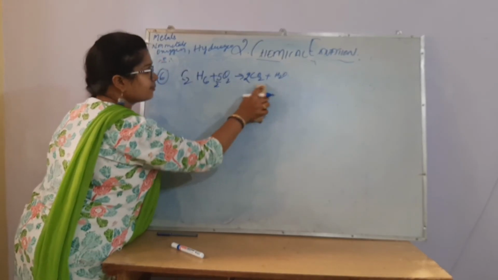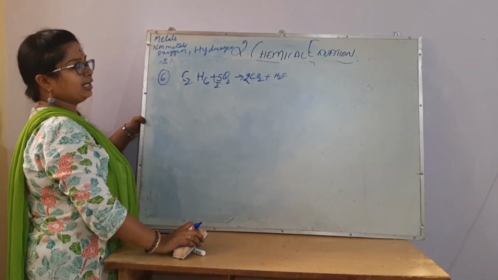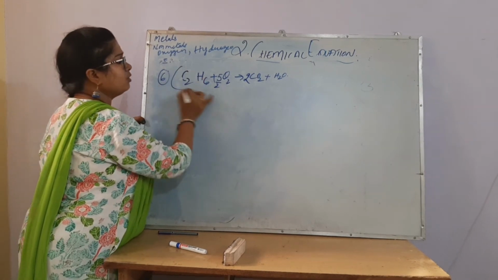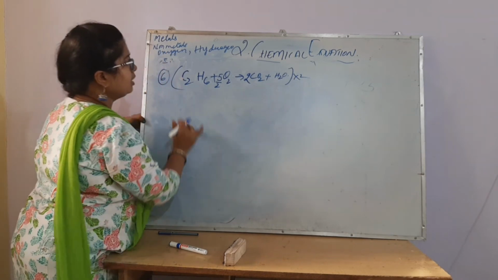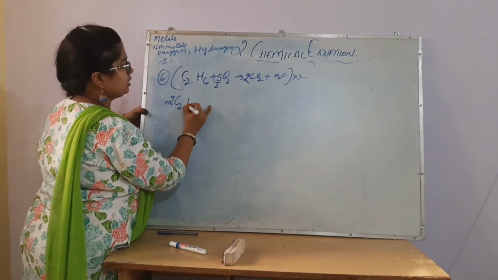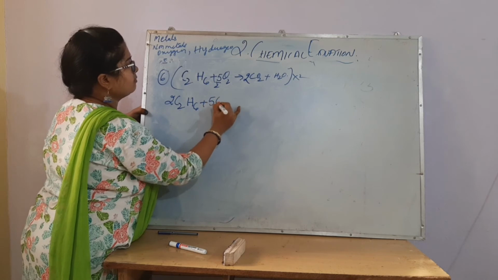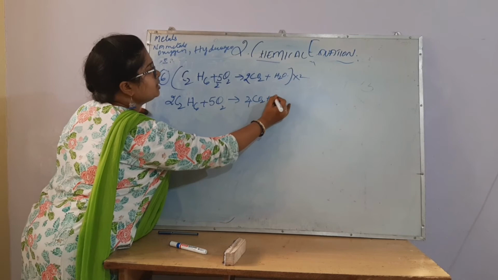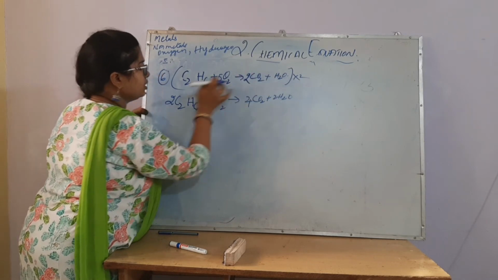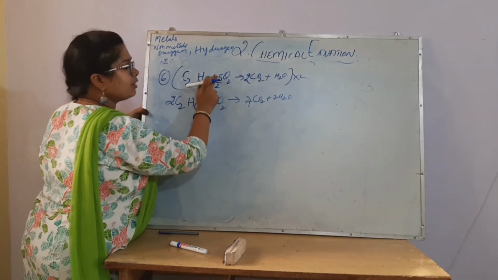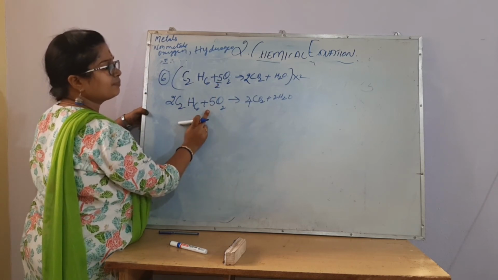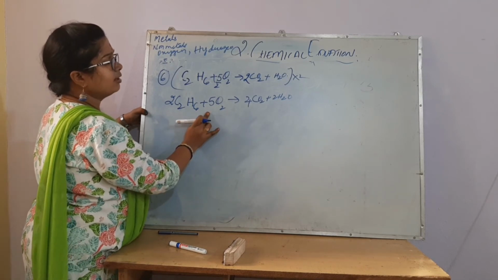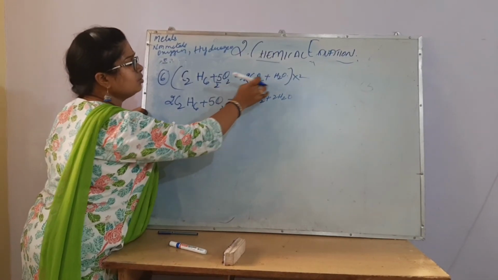Now, it's in a fraction form. Very difficult to do that and to balance it, to check also. So multiply the whole with 2. Into 2 you do it. So what happens? 2 C2H6 plus 5O2 gives 4CO2 plus 2H2O. 2 into 5 by 2, the 2 gets cancelled, 5. Now 2 2s are 4.